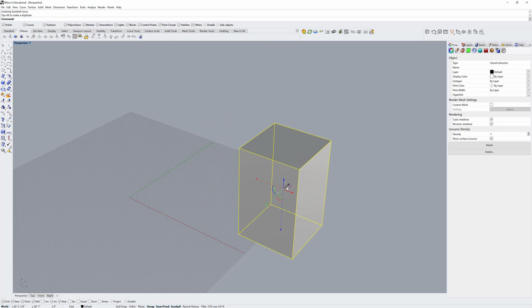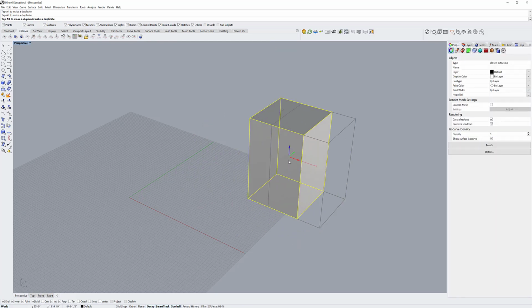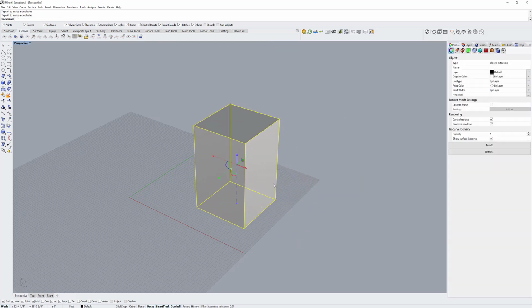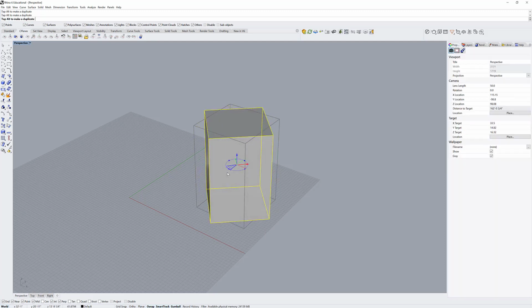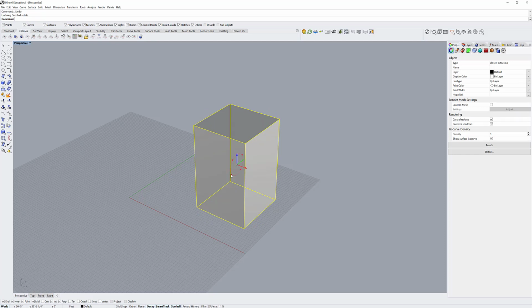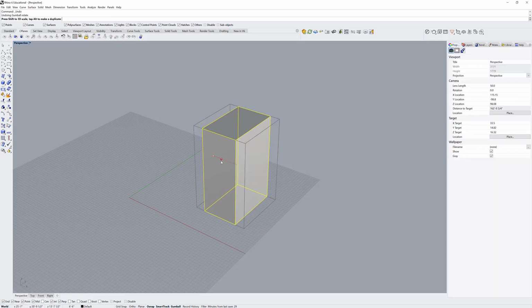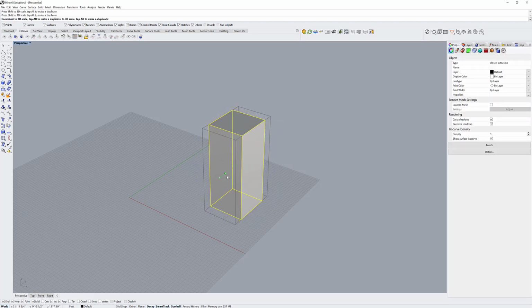I could do this for the X and the Y. Now, if I want to rotate this object, I can use the curved handles. So I can quickly rotate the object by clicking and dragging on any of these directions. And lastly, I can scale the object restricted to the X or the Y or the Z dimensions.